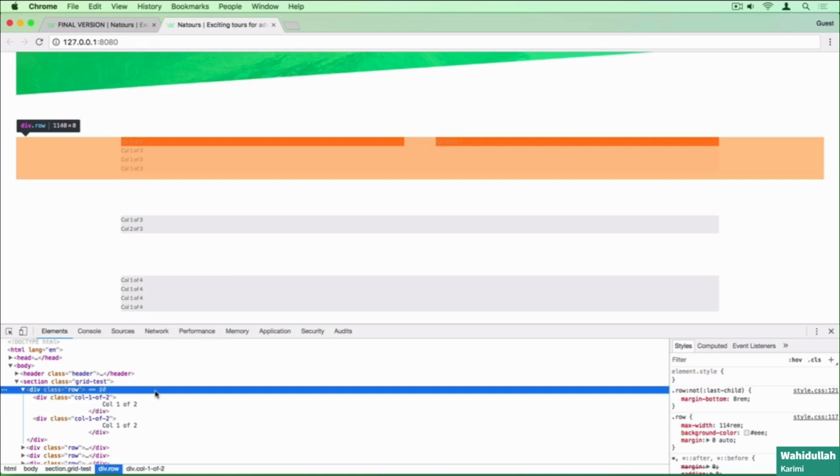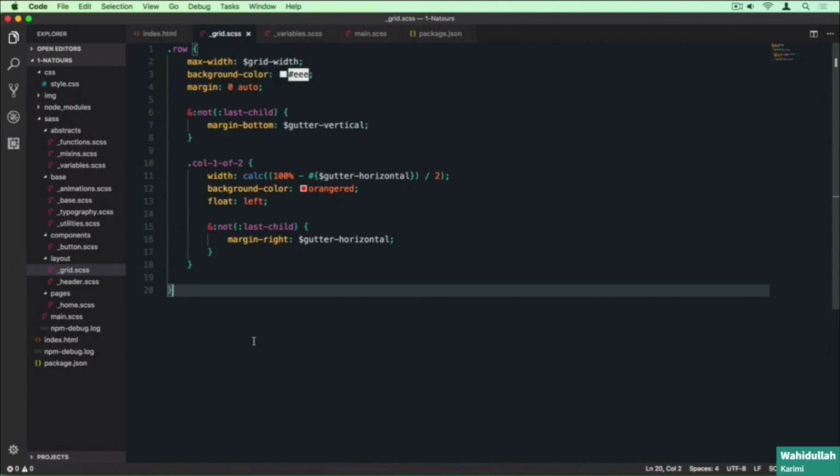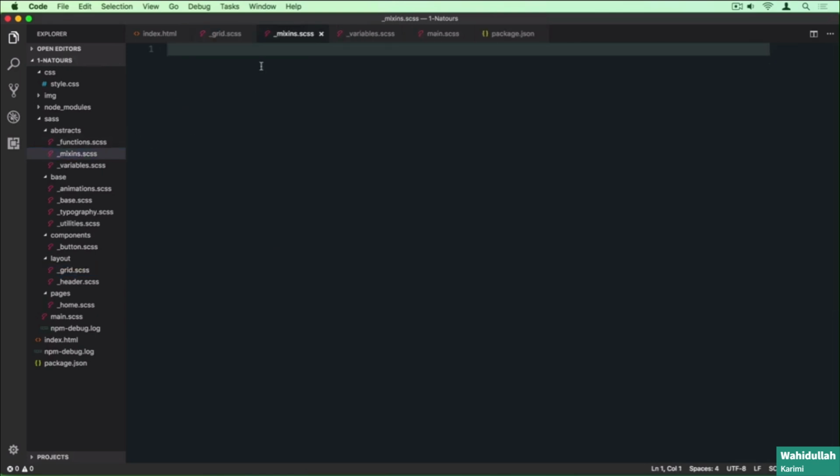And we already did that once actually in our initial Sass lectures, and so let's do that again. And remember that by then we used a Sass mixin, right? So a reusable piece of code that we could then add here to this row declaration block. So let me show you again how it works. So let's write our first mixin here in the mixins file.